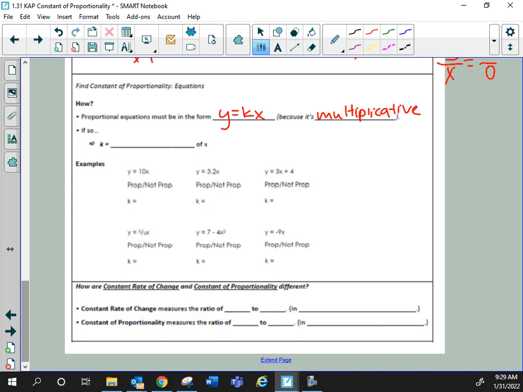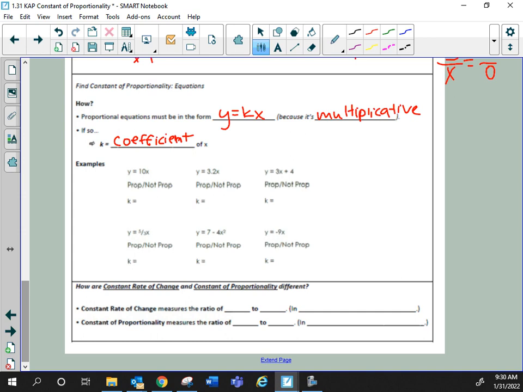K is that multiplier. Again, I've used this other word, coefficient, a few times. Coefficient. I can't ever spell it. C-O-E-F-F-I-C-I-E-N-T. Coefficient. It's just another word for the multiplier. Just like in the real world, there's a lot of synonyms, a lot of words that mean the same thing. It's another word that means the same thing.